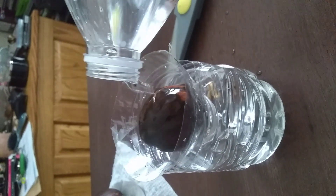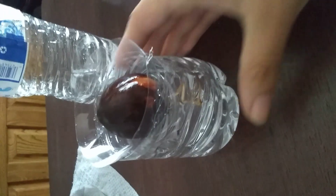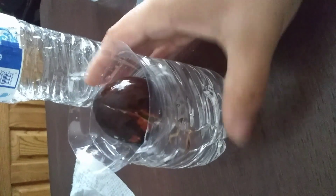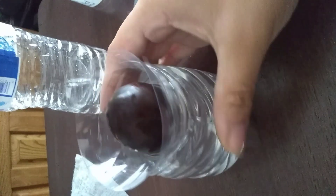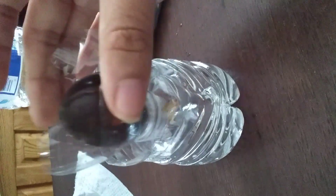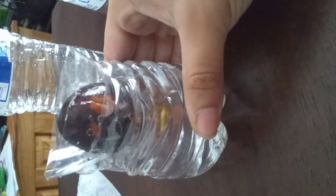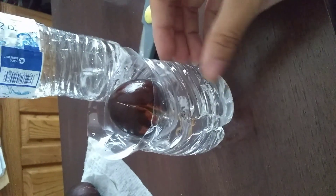You just wanna make sure it does reach the water, since avocados do need a lot of water. This is our final look — as you can see, it does not go all the way to the bottom, it is just enough space to hold the avocado seed. You wanna make sure it does reach the water, so pour more water if needed.